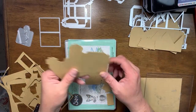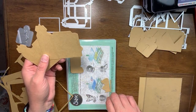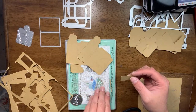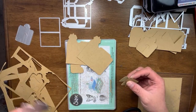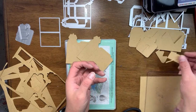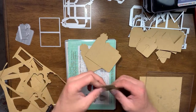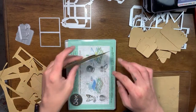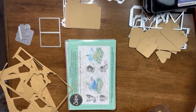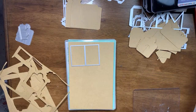All right. So then this is the other house. This entryway will be part of our manor. This is part of our manor. This is the manor top. This is the chimney piece. So I'm going to try to keep it separate. And then this is the addition piece. Put those there. And then I do need to still cut out our roof. And I need the addition.